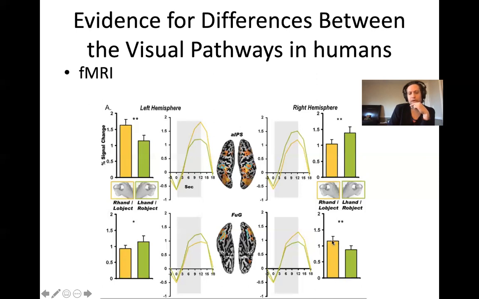So if you look, the right hemisphere ventral pathway is more strongly activated when the person is looking at this, compared to the left hemisphere ventral pathway, which is activated a little bit, but significantly less. This bar right here is taller than this bar right here. The reason is that the object is an object, so it's going to activate the ventral pathway, but the object is in the left visual field. So you would expect the activation in the ventral pathway to be stronger in the right hemisphere, which is exactly what you find.